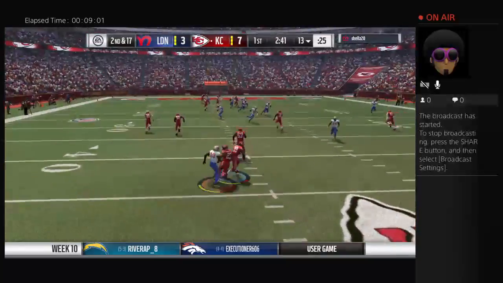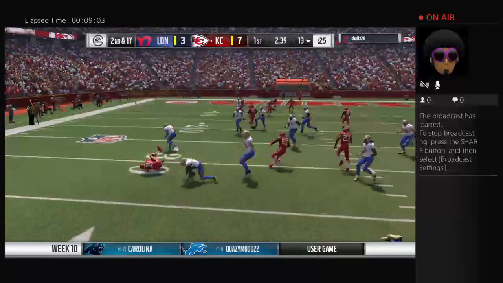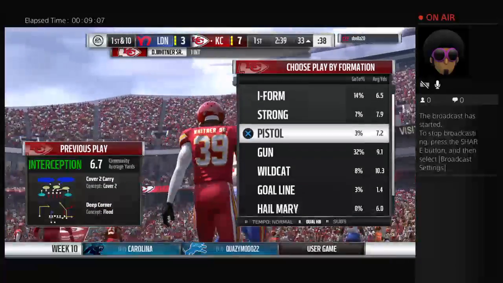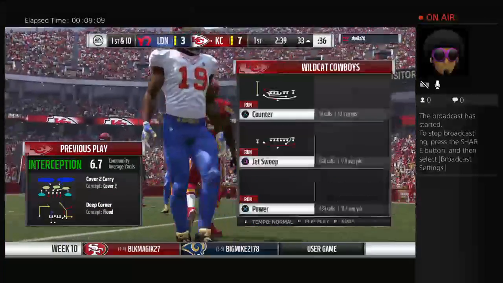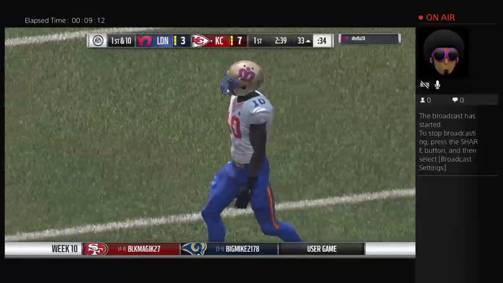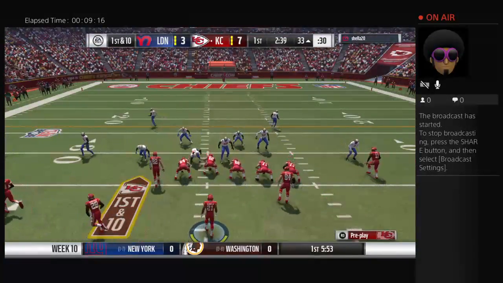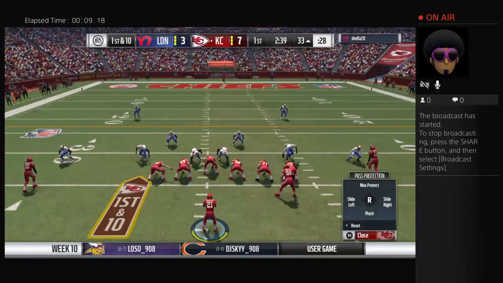Looking for Cooks, and it's intercepted. Picked off by Dante Whitner. And he's able to get it back to the 33-yard line. And now here comes Kansas City. And they were able to punch it in the end zone last time. They'll be looking to do that again here. For the defense, obviously, they'll be looking to stop them from punching it back in the end zone.